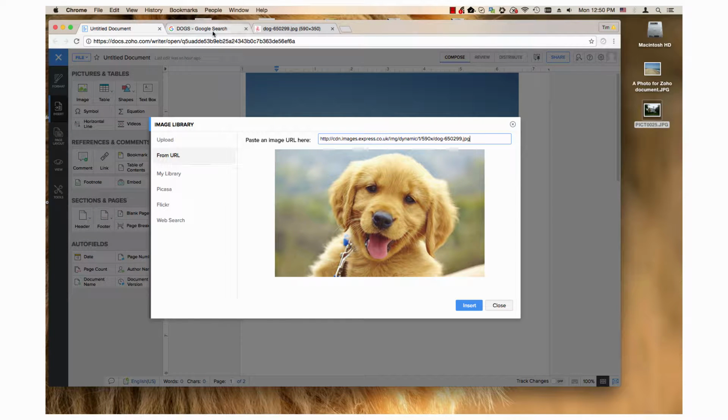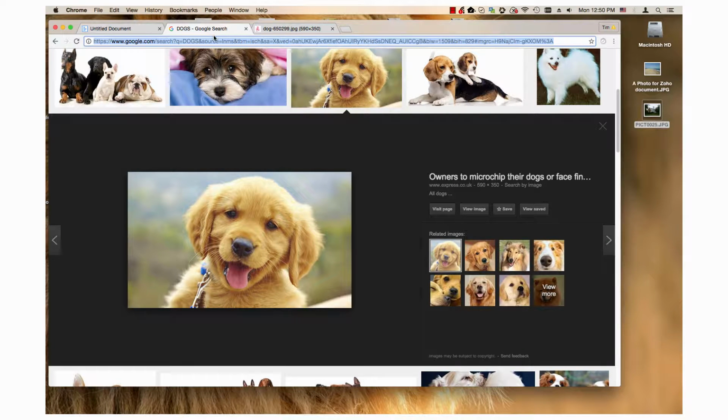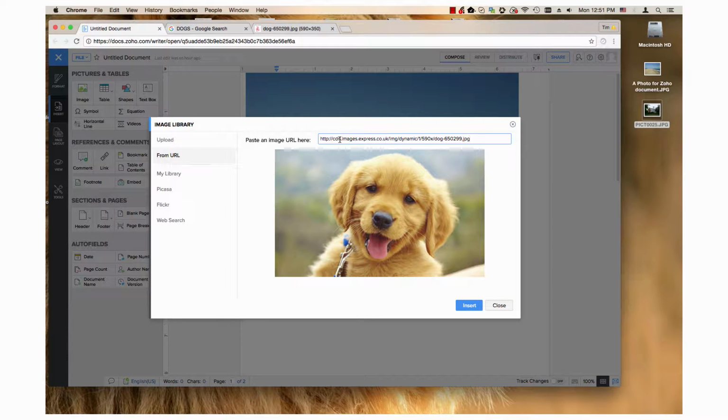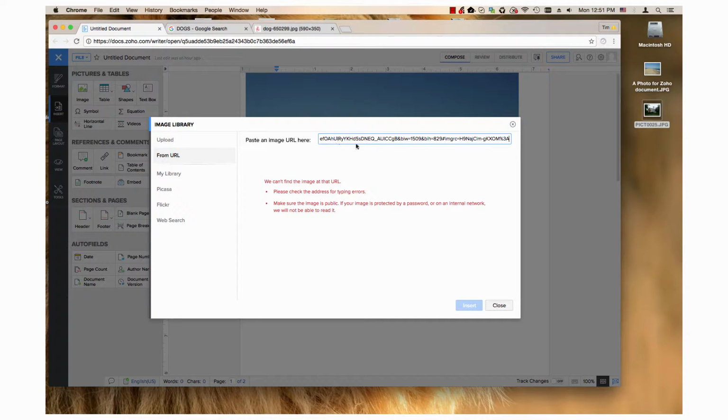However, if you use a URL that is not specifically of an image, you will get an error message. I'll use this URL. See, it says we can't find the image at the URL. Please check the address for typing errors.